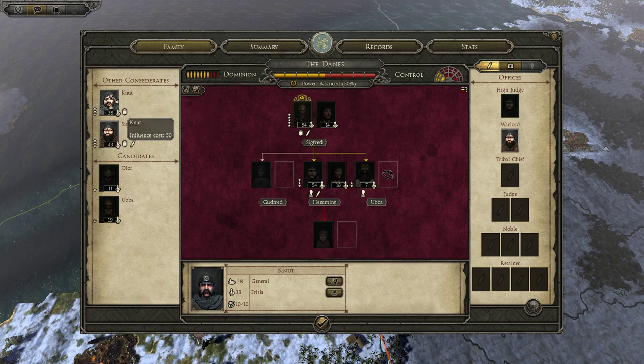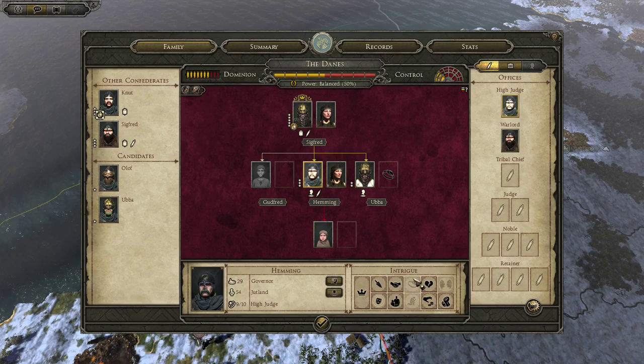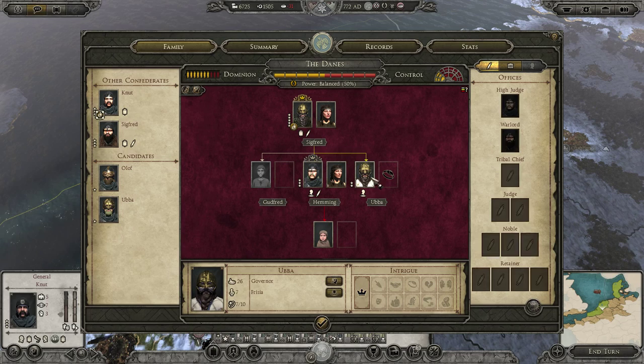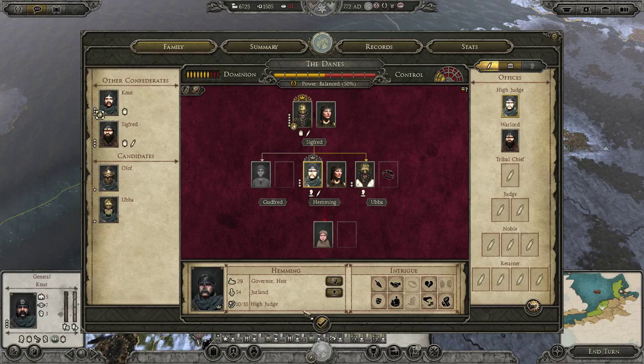I believe Knut is becoming our heir, because my other heir died. What? I don't even remember seeing that. Well, it's just unfortunate right there. Just unfortunate.